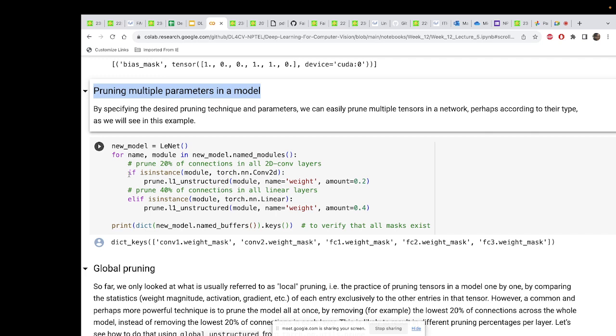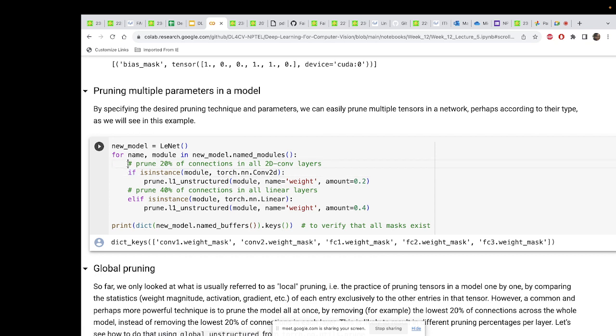So suppose as given here, we want to prune 20% of connections in all 2D conv layers. So we'll have an if statement, that is if isinstance module comma torch dot nn dot Conv2d, then prune dot l1_unstructured module comma name equal to weight and amount is 0.2. So we wanted to prune 20% of all connections in the 2D conv layers.